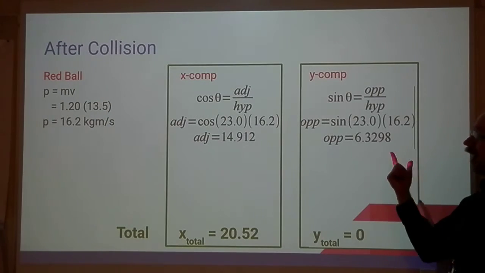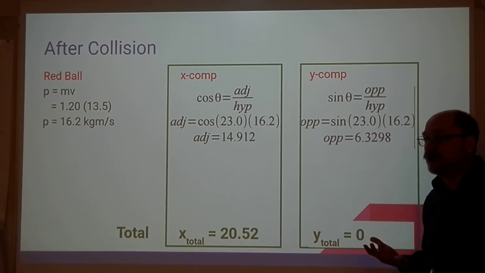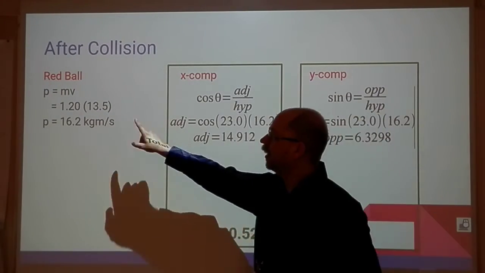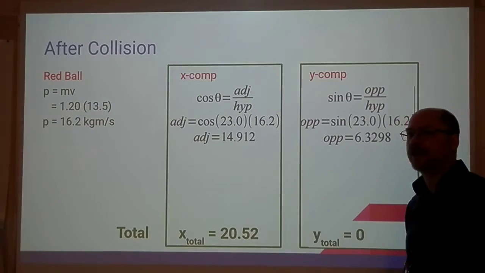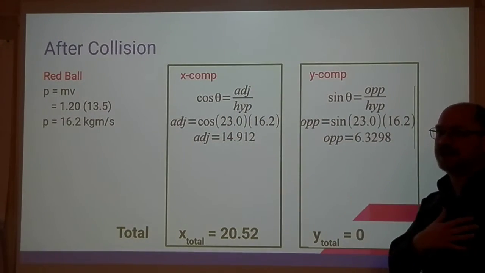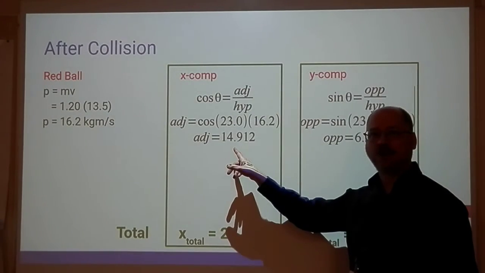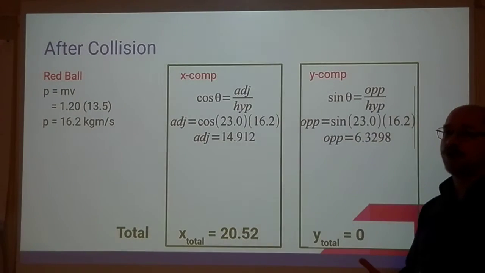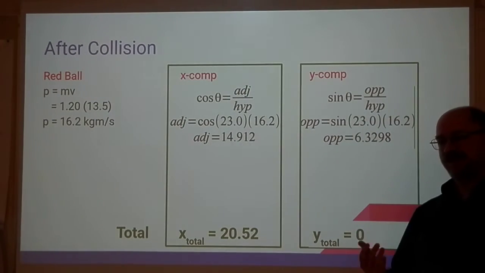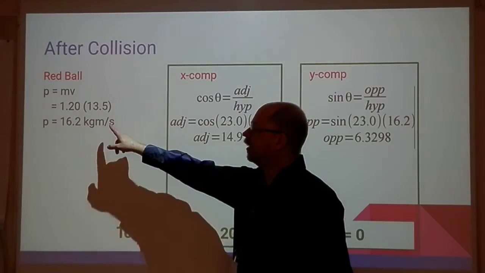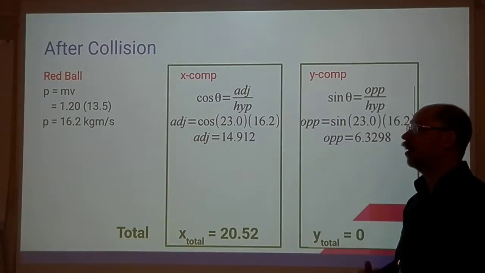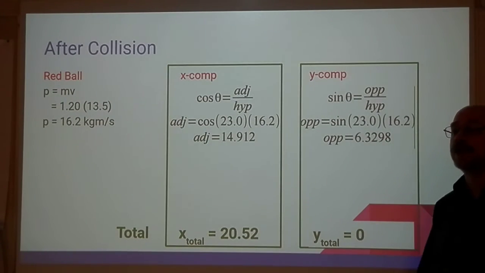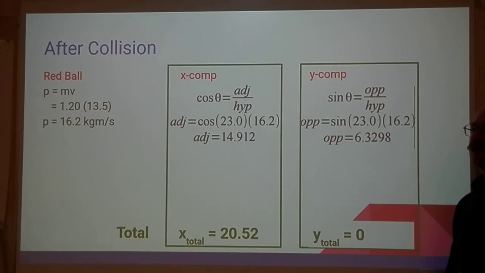Do the same sort of thing for the y component. For the y component, I chose to do sine. You could have done tan. You could do Pythagoras. It doesn't matter, because once you have this and the hypotenuse, you can use other trig. But the reason I don't want to use those myself is, if I did this calculation wrong, and then I used it with tan or Pythagoras, this one has to be wrong also. If I do this with the freshest numbers that I still have, a number that's only been through my calculator once, the hypotenuse, and going after the opposite side, which is the y component, I have the best chance of maybe at least getting this one still right.